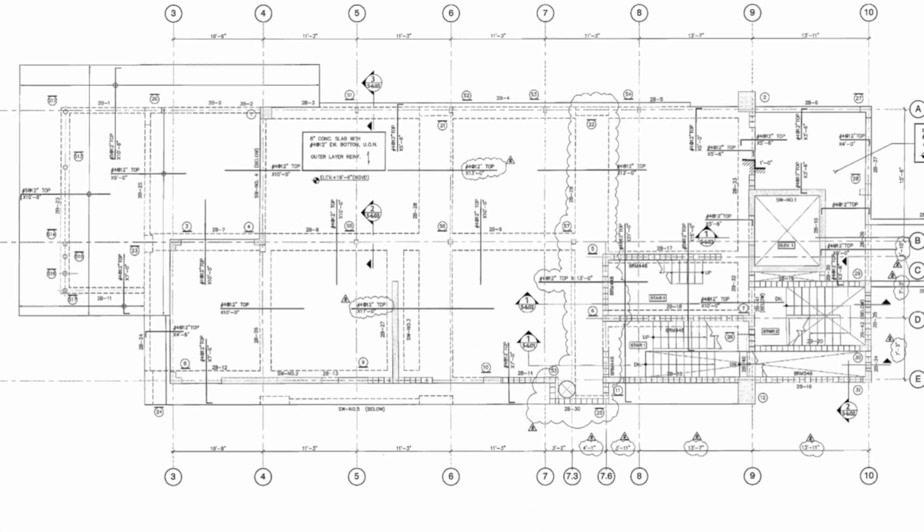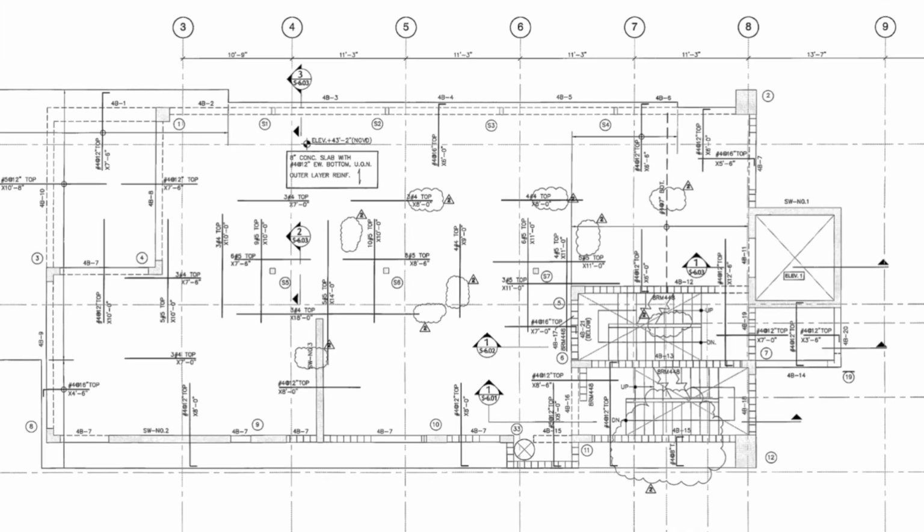Here are some additional framing plan examples. Note here the reinforcing is shown on the plan. For example, number 4s at 12 inches on center, top, by 9 foot 0 inches long. Or over at the cantilever edge, number 4s at 12 by 4 foot 6 inches with a hook located at the top. I think this would be an easier plan to read. The 4th floor framing plan. Note the floor thickness is noted in a note, and the bottom of reinforcement is noted to be number 4s at 12 inches on center each way, unless otherwise noted.